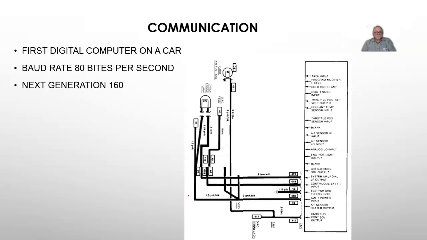Communication. So if you're following along in the book, this is going to be changing the chapter on our communication with the vehicle. First manufacturer to put a digital computer was GM back in about 78, 79. Chrysler had a computer in their car. Ford had a computer in their car. Bosch had a computer in their vehicles. And Ford and Bosch were already selling those computers to other manufacturers.